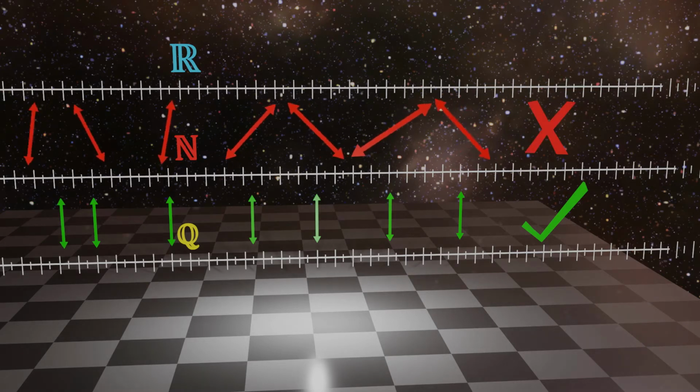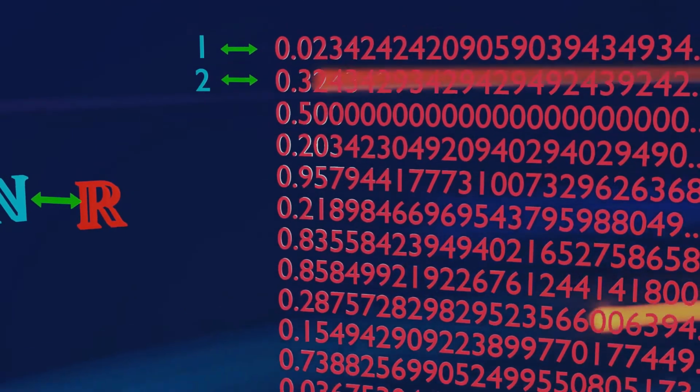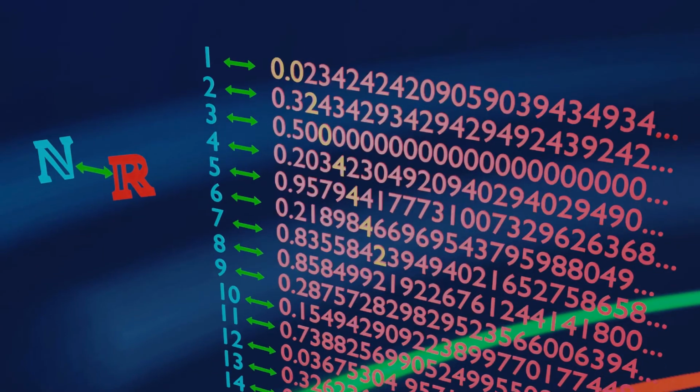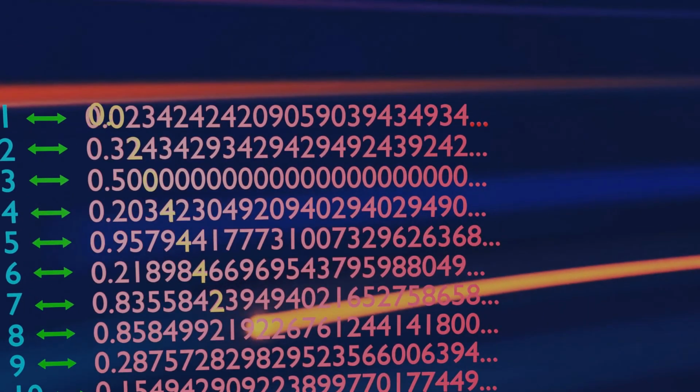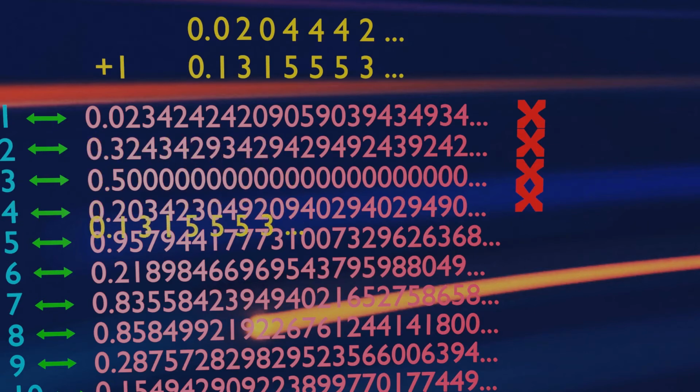However, the real numbers cannot be put into one-to-one correspondence with the natural numbers. To prove it, let's suppose we pair every natural number with the decimal expression of a real number in between 0 and 1. We, then, take the diagonal digits and form a new number. And finally, we add 1 to every digit of the new number. By construction, the new number is different from every number in our list, and so our list is incomplete. So we have just proved that the real numbers are uncountable.